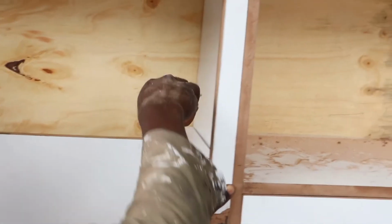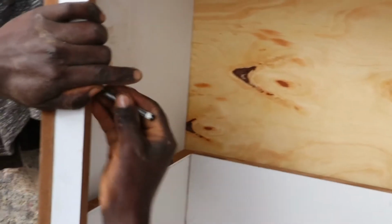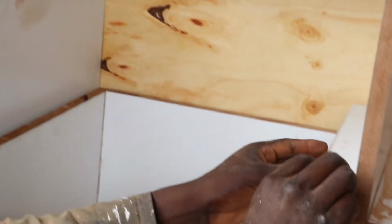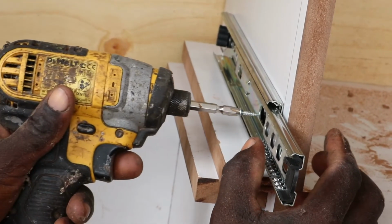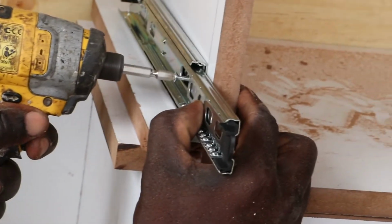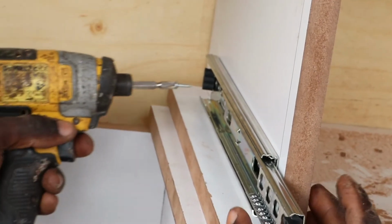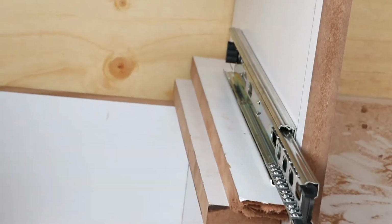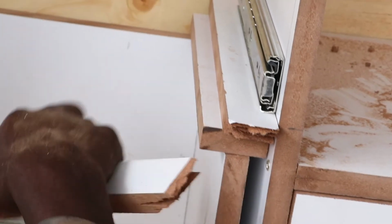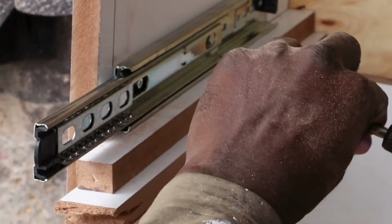For the second side of the cabinet, we marked the position on which the face of the drawer will be fitting using a piece of MDF. We then attached the drawer rails from the line, leaving some space for the drawer face. Afterwards, we attached the sliders which will hold the drawers. We then held it in place using screws.